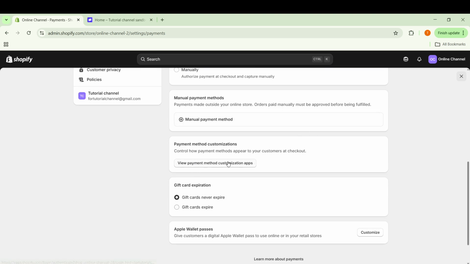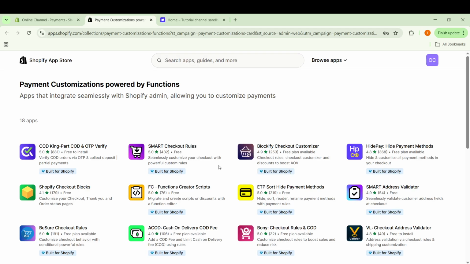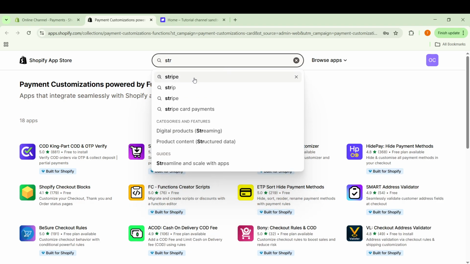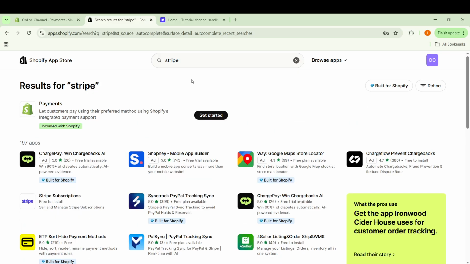Once you are on the Payments page, scroll until you see the section labeled Payment Providers. In that section, select Choose a Provider. This opens a list of available providers that can be connected to your store. Take a moment to make sure you are working on the correct store, especially if you manage more than one Shopify site. Next, use the search field and type Stripe. When Stripe appears in the list, click it, and then choose Connect.